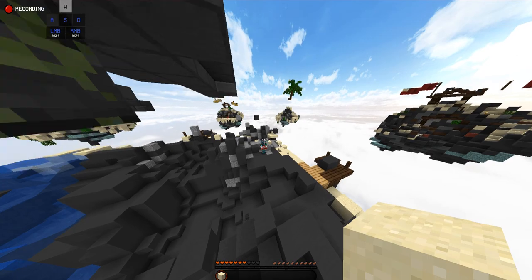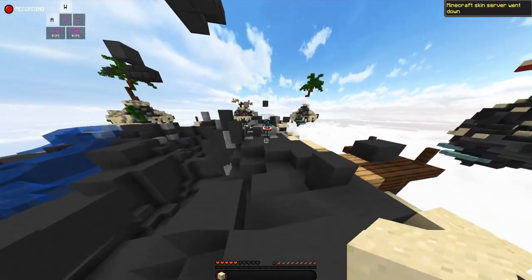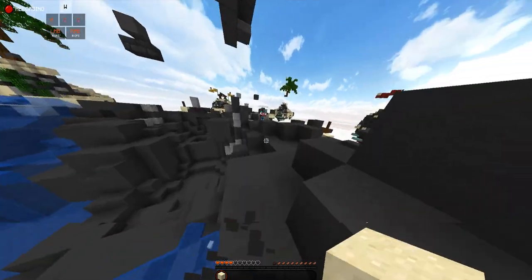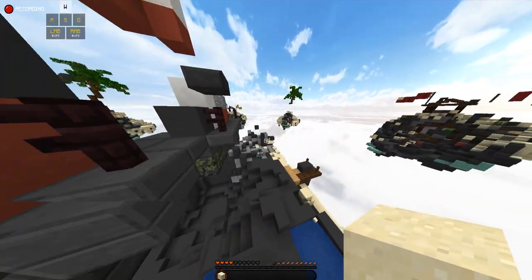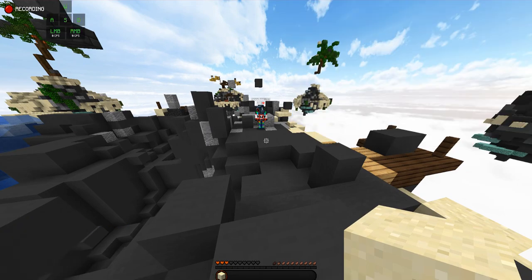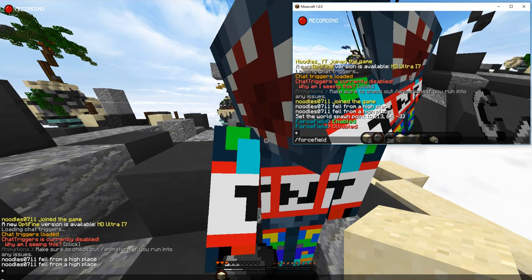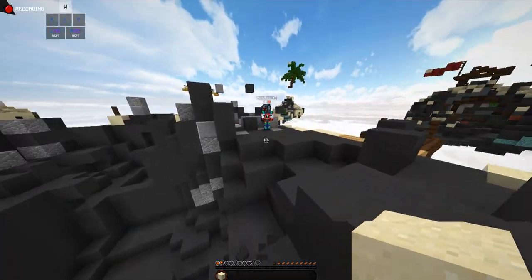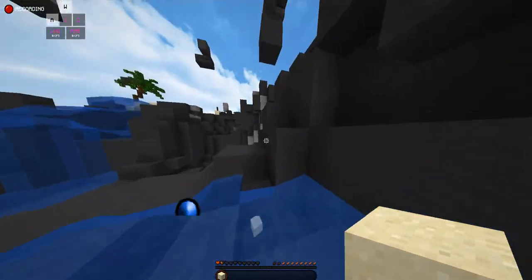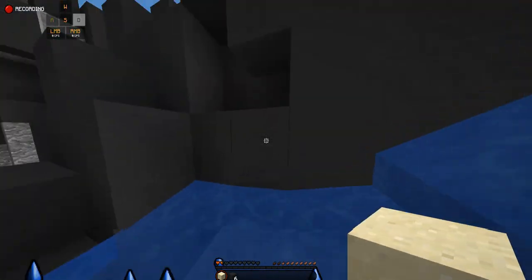I recommend you only put this on hub servers, or you can just add a plugin that disables fall damage so you don't have what I'm doing right now. But it just bounces you off. You can't get in the range of them unless you have the permission ff.ignore, and then if they go ahead and toggle it off, you are able to walk up to them. If you're standing next to them when they enable it, it will just bounce you back away from them. So if you have a bunch of players, it's going to do the same thing they did on Mineplex a while ago, and bounce you back to there.